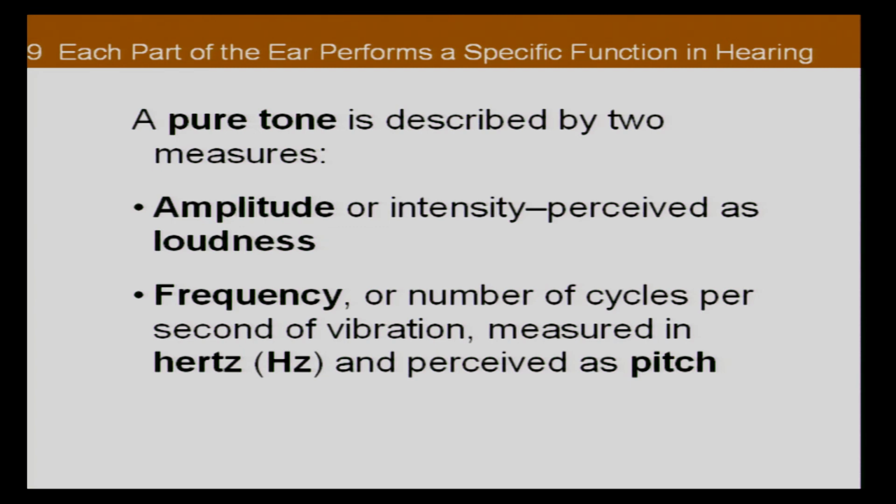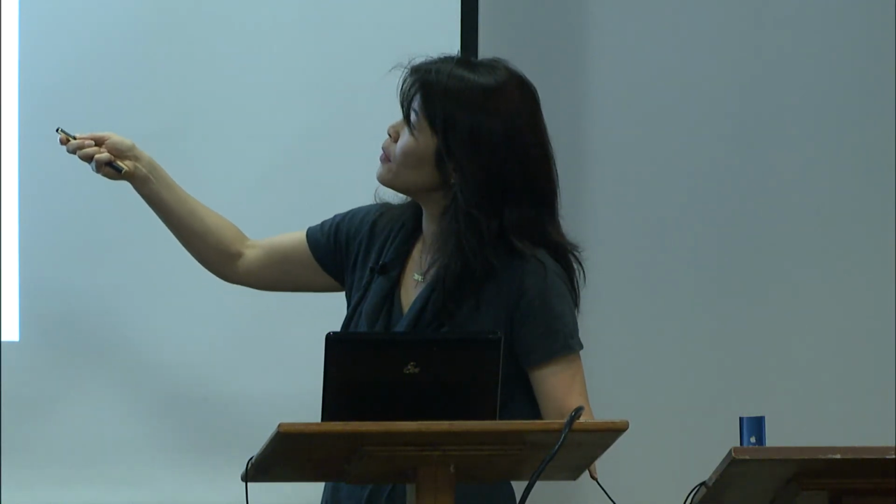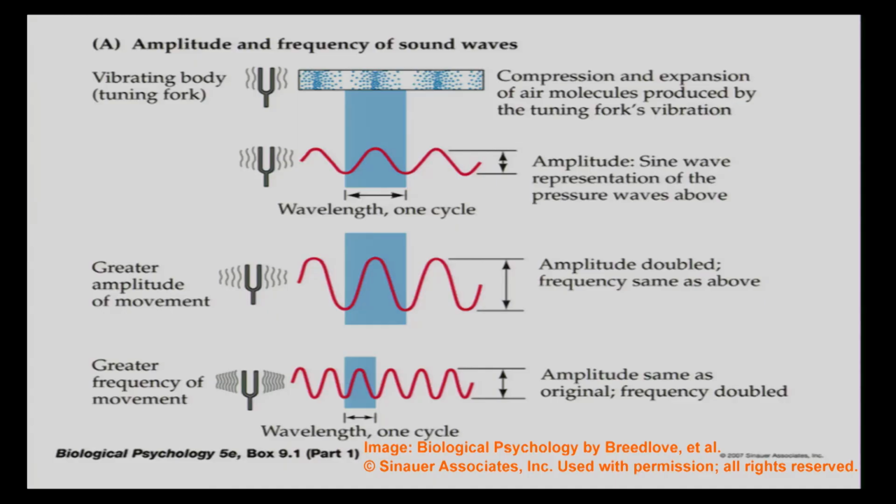And that frequency is perceived as a pitch. So high pitch is very, very high, and low pitch is low. And that really just has to do with the number of cycles per second that the air is vibrating at. Okay? So here is an illustration of one of those tuning forks. We see here a visual representation of the compression and expansion of these little blue dots, which are the air particles. And here is a graphical representation of those regular vibrations shown as sine waves.